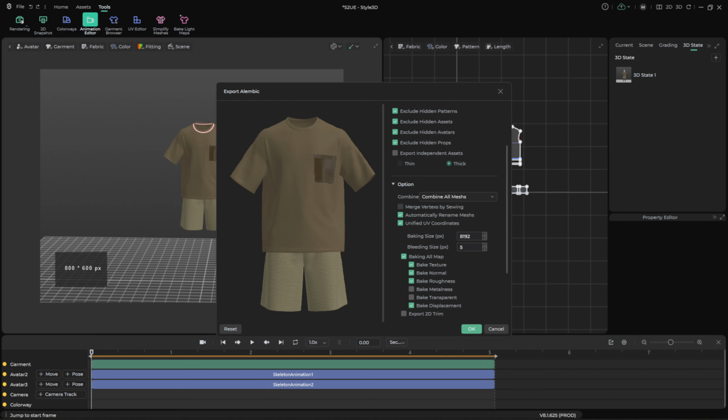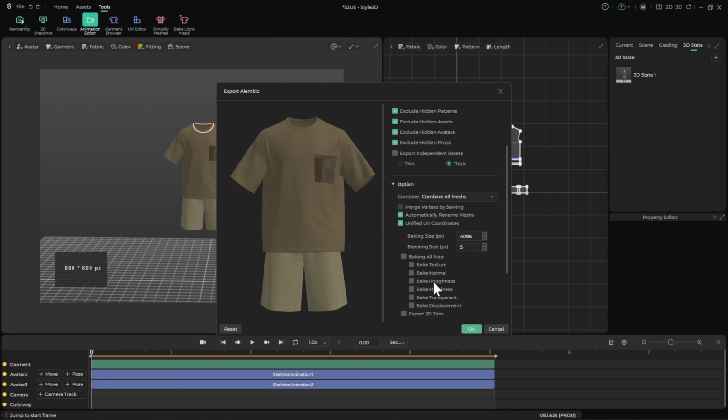Baking size, don't forget we were on 4096. That's 4K, 4096. So we want to make sure, what we exported the other time was on 4K, that's 4096. And then you want this exactly. And then it's good to have this UV coordinate checked, but since we already baked out our texture, we won't need it here again.